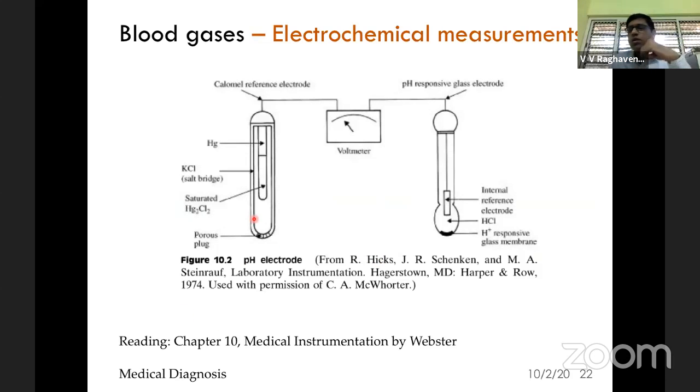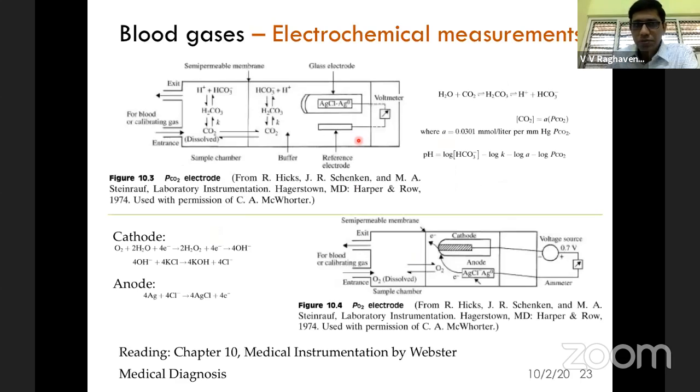It's quite simple. You just have to use a galvanic cell. On one side, you use a standard electrode. On the other side, you use an electrode coated with HCl and then placed in HCl, and then it is open to interact with the environment. This way, you have pH measured very easily in terms of voltage readings. The potential difference between these two electrodes gives you a voltage reading, and this voltage is proportional to the pH.